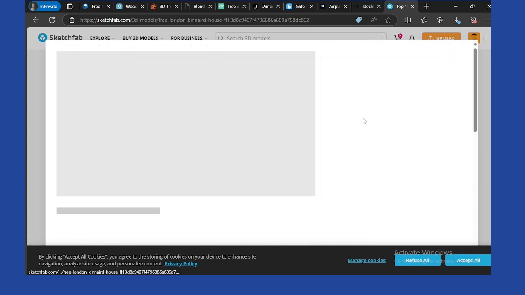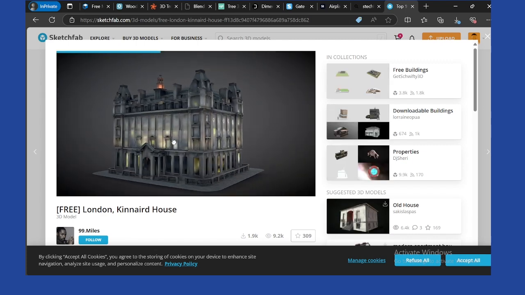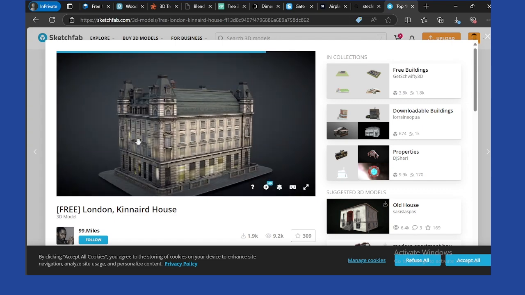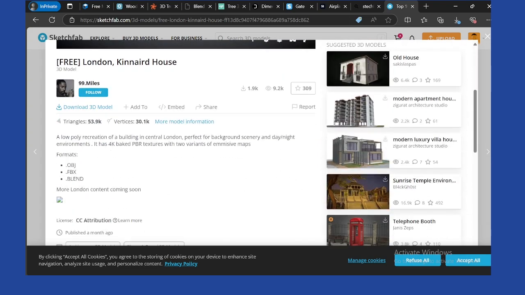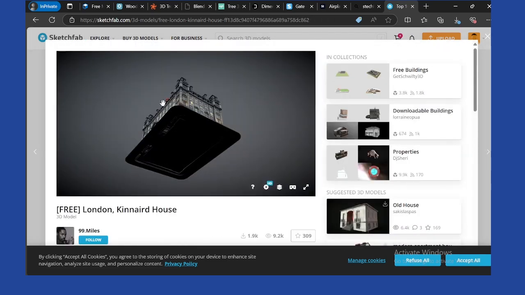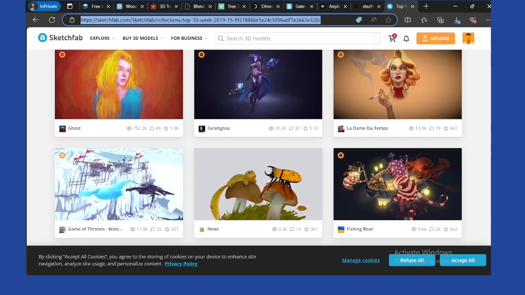This house, you may be thinking maybe it's premium or whatever, but maybe you can download this. So on this website, Sketchfab, you can download 3D models, and it's very good.